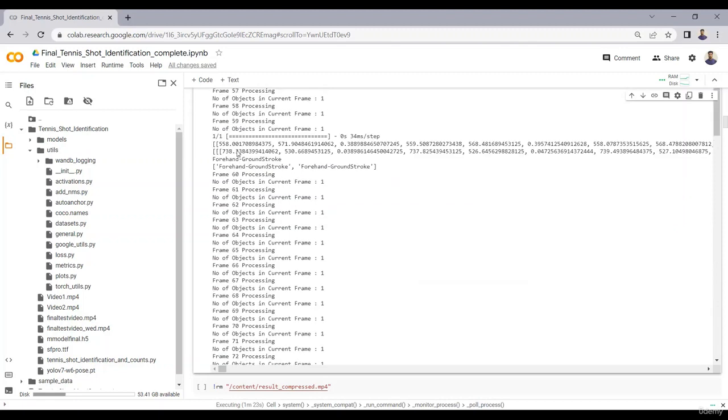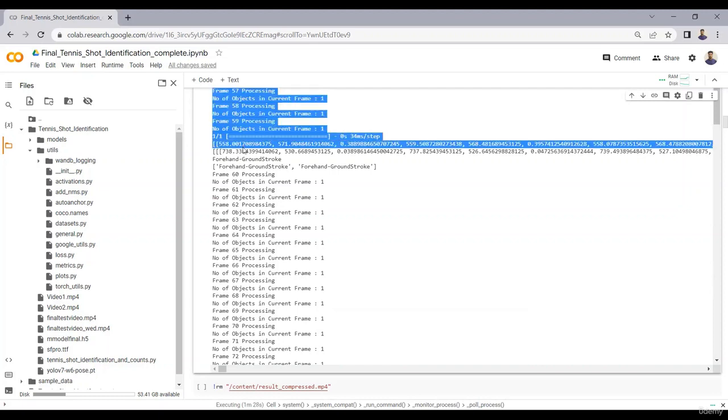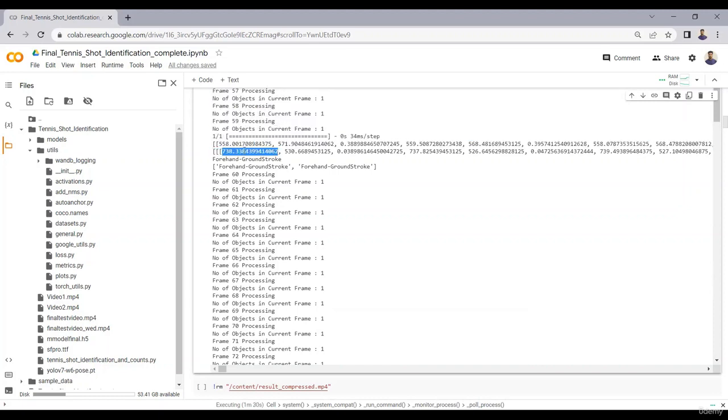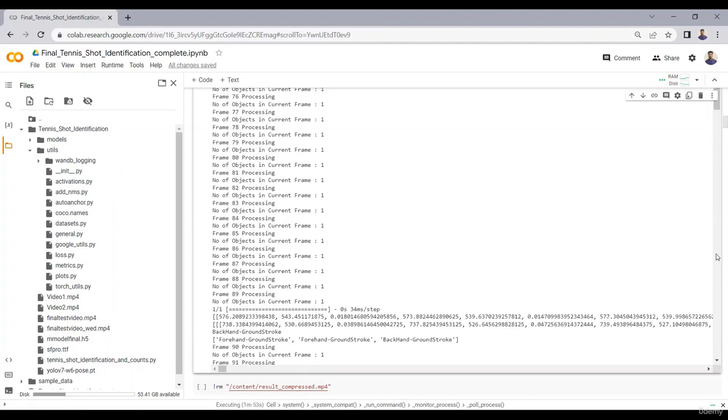Here, after 59 frames, on the 60th frame, we get the key point predictions when the player is playing the forehand ground stroke, and the stroke name. This is the current stroke name, the forehand ground stroke, and in this list, the stroke names of the previous and the current strokes are saved, which we have created over here. In this way, all the predictions are done after every 30 frames.